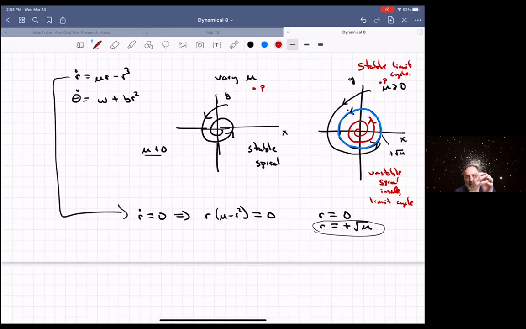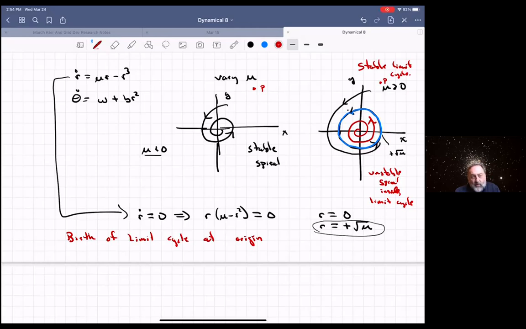But then as the parameter grows, you grow a sizable limit cycle. So the limit cycle grows out from the origin. Right? So there's no limit cycle at all, and then a little tiny one forms at the origin and expands out. So this is the birth of a limit cycle at the origin. And this particular one is called the supercritical Hopf bifurcation.